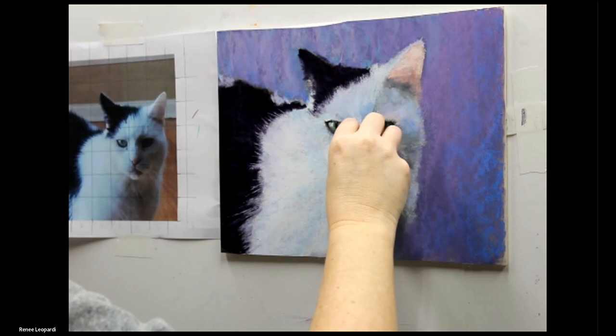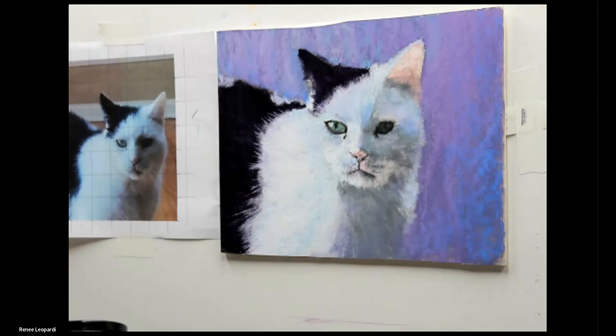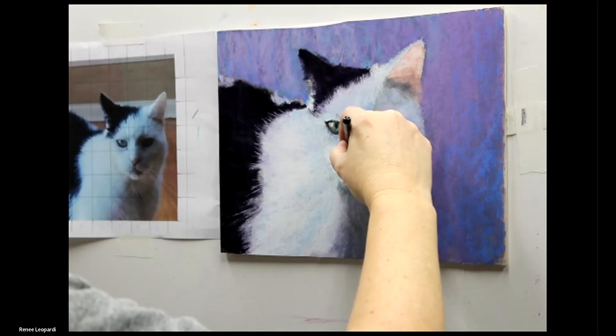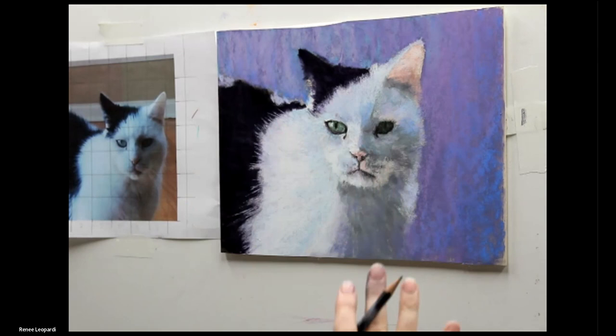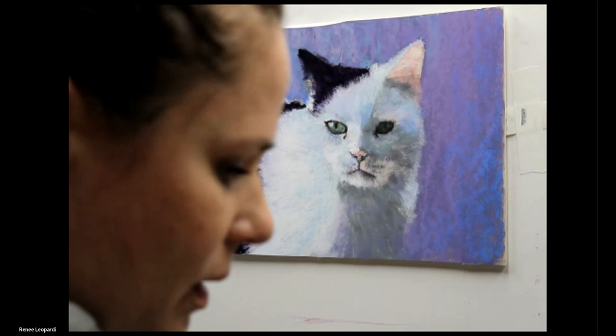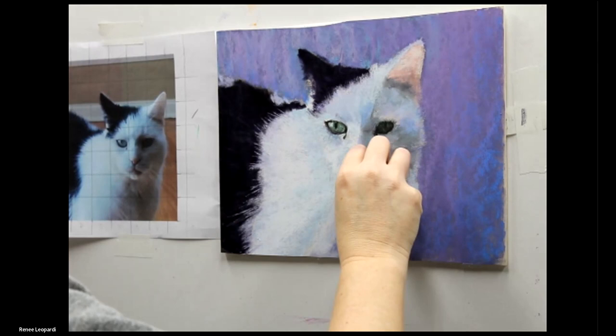His nostril is still off. I feel myself getting tired. Sometimes you can fight through the tired and sometimes you can't. I think this might be a time where I have to just chill for a minute. For instance, I think his mouth line comes out too far. Maybe just a skosh, not a lot. Just a skosh. Change it just a touch.